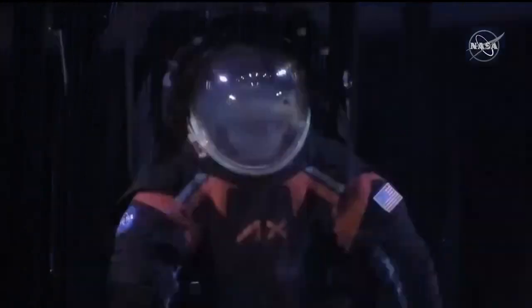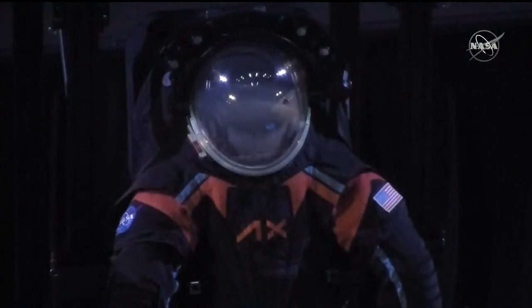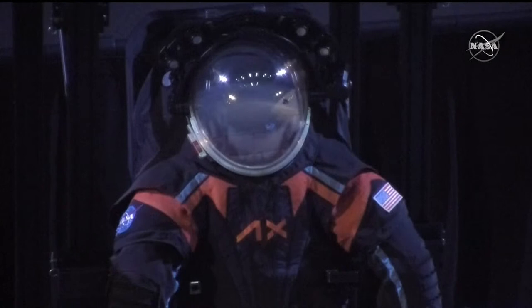So we've incorporated some features, and again, some of these are things that have transferred from xEMU. If you look at the helmet bubble and the visor assembly, if you were to do a side-by-side between that and the current suit, you'll notice that there's much more clear vision in this helmet bubble. The visor assembly has been compacted back to the rear of the helmet bubble. That's something that xEMU worked towards, and that's something that we're taking forward and refining. What that does for you is gives you much more situational awareness, much more visibility, especially for low Earth orbit EVAs, where if you're translating and you're looking up, your view isn't blocked by the visor itself, so you're not having to move your head more, move the suit more. So it makes translation in a microgravity environment more intuitive.